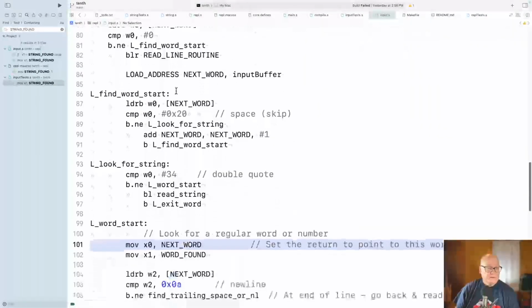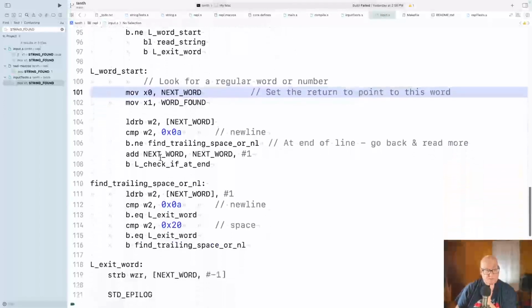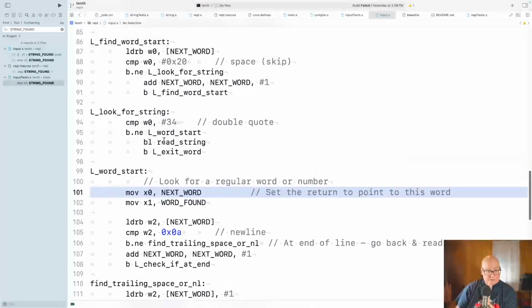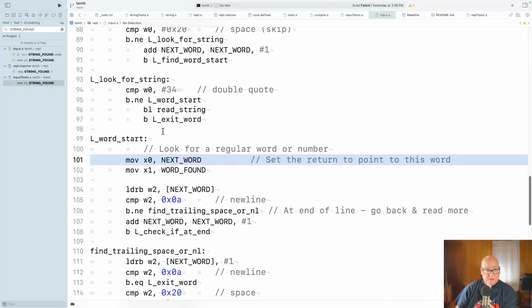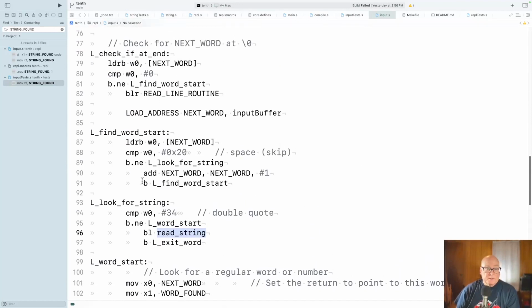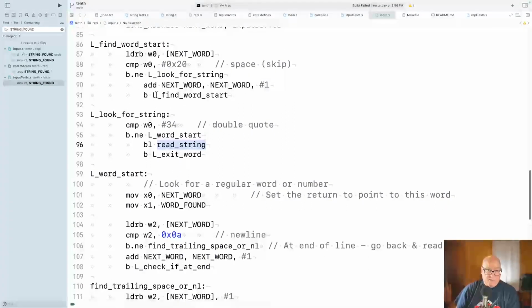Read word. Oh, no, it's okay. Read word has to look for the quote, but once it has it, it's fine. Now, it calls read string. So really, I'm kind of checking my way through the whole thing, because we loop at the front and skip over spaces and all that stuff, read more lines if we need to in the whole bit. But eventually we get down here, well, here or here.